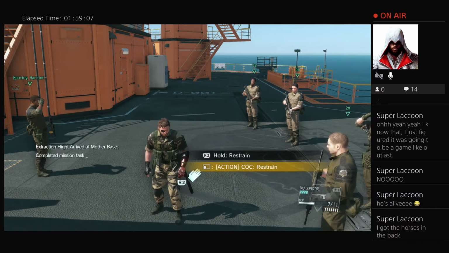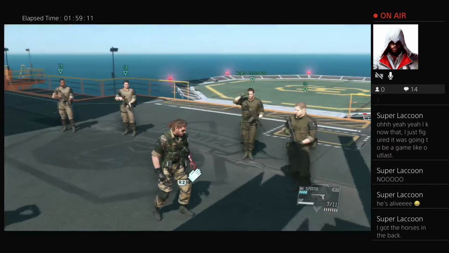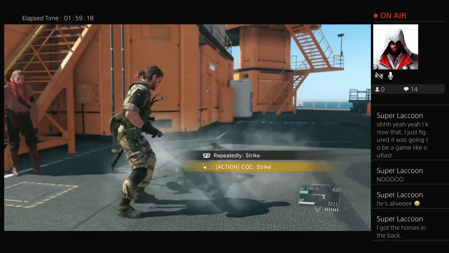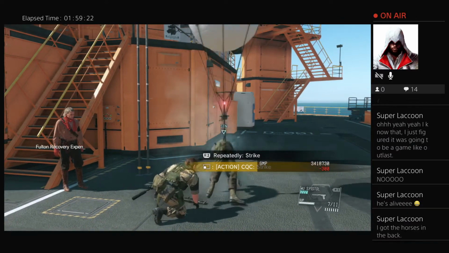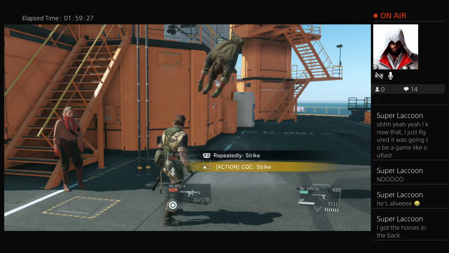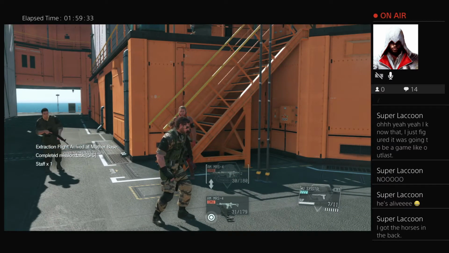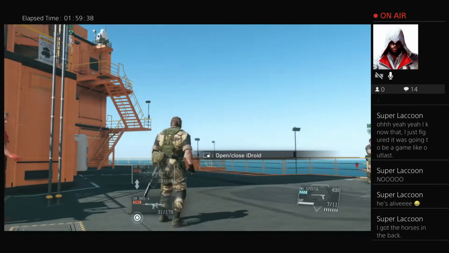Now for fist fight. Strike an adversary repeatedly to knock him out. He'll stay unconscious for longer than if you throw him. Extract the staff member. Starting to feel like yourself again? The rest will fall into place with some time in the field. Go ahead and call the chopper from your iDroid.